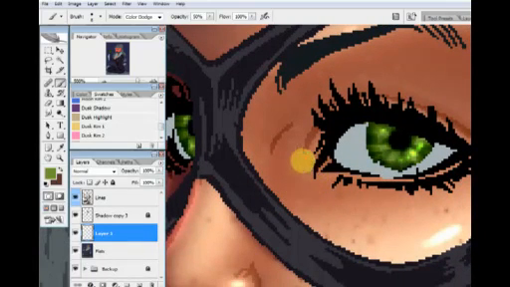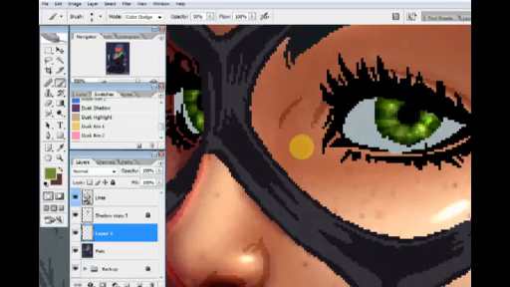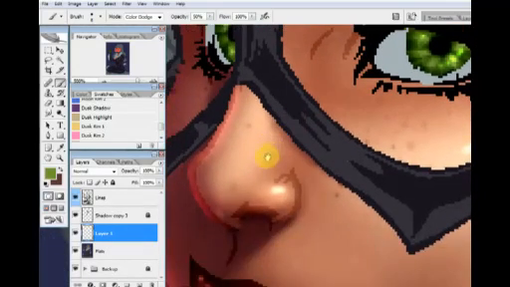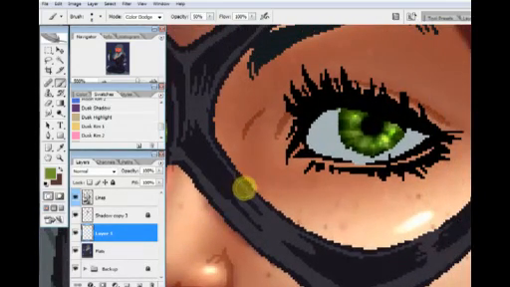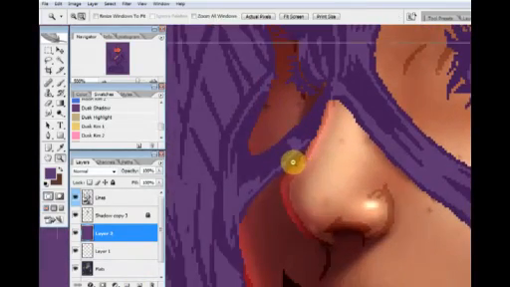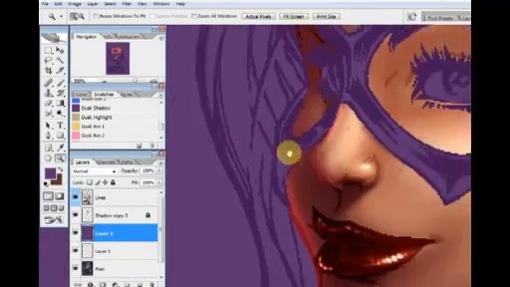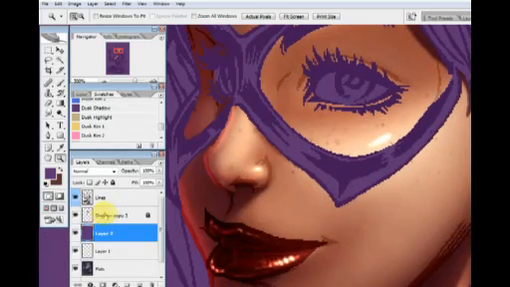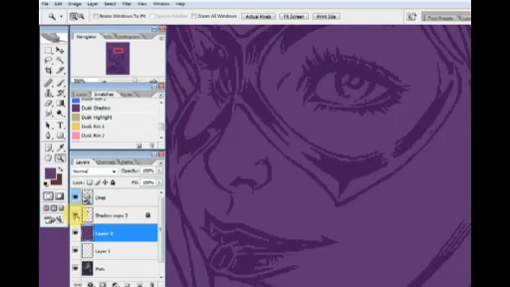The next thing I'm going to do is, kind of in the same way that I shaded the skin tones in the previous tutorial, I'm going to shade the eyes in the same exact way. So I'm going to select the same shadow color that I used earlier, create a new layer, hold down Alt and press Delete, so I get this whole purple thing. The reason why the skin tones don't turn purple is because they're higher up in the layer order, so don't worry about that.